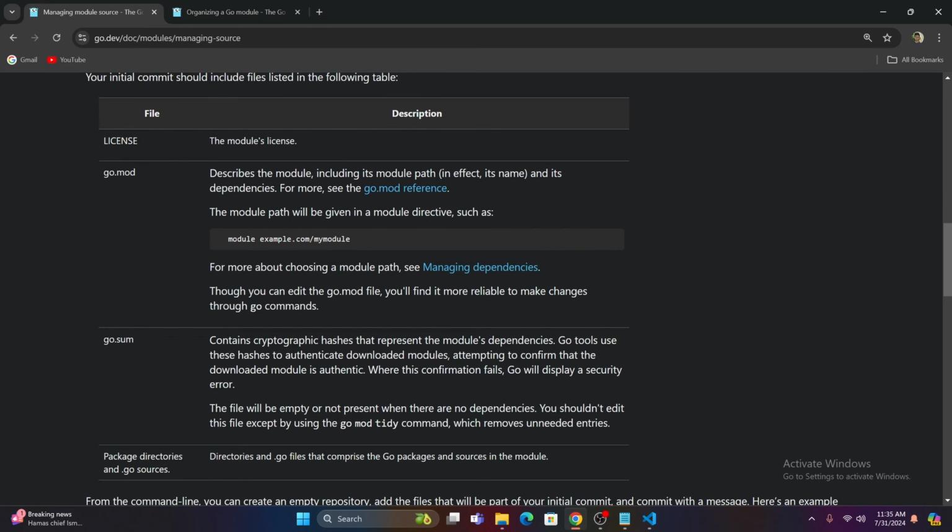Go.sum contains cryptographic hashes that represent the module dependencies. Go tools use these hashes to authenticate downloaded modules. So whenever modules are downloaded, it needs to confirm that the downloaded module is authentic, and it will use cryptographic hashes for that.